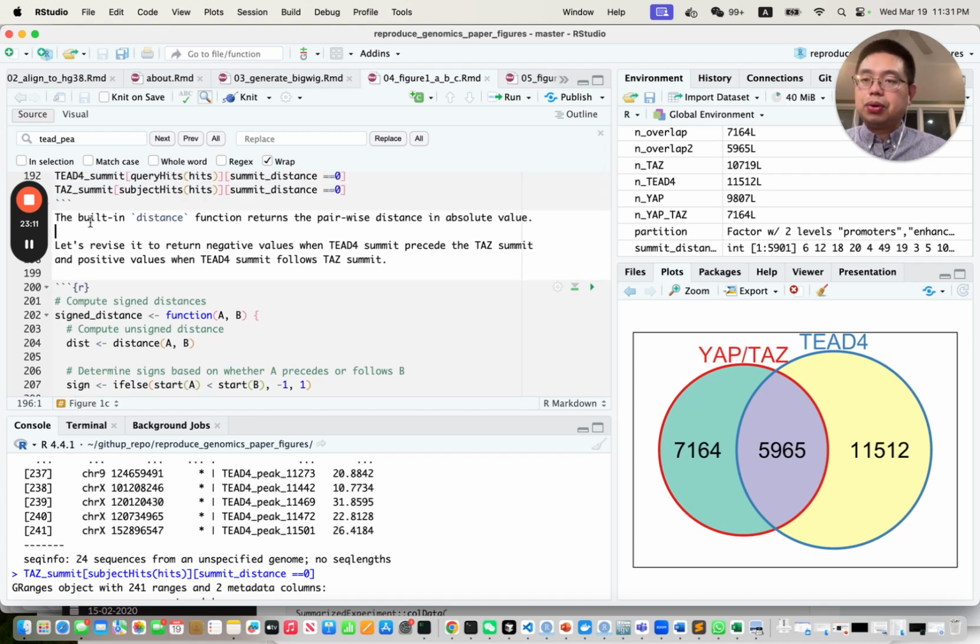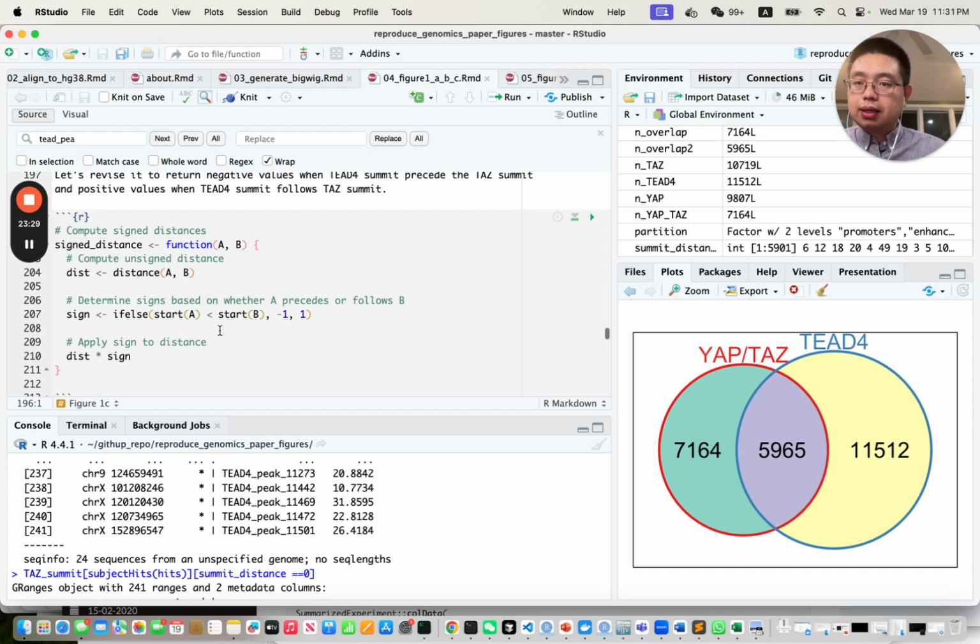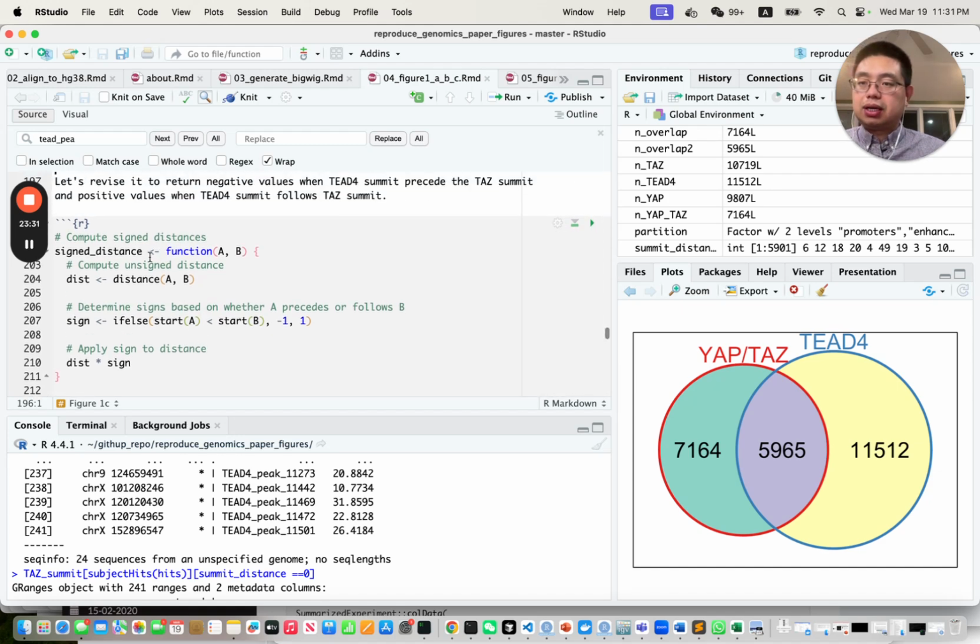The built-in distance function returns the pairwise distance as an absolute value, but in the figure it gives you a negative or positive value depending on whether one summit precedes or follows the other. So we need to create a new function called sign distance, with a and b.